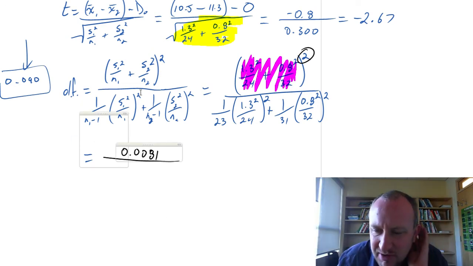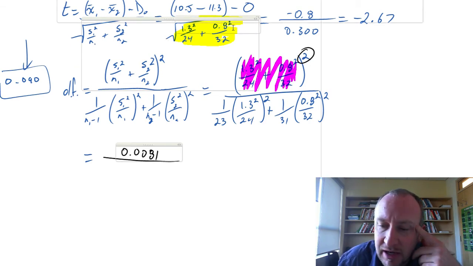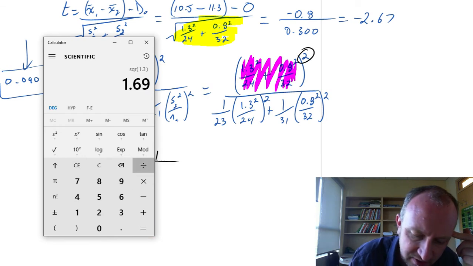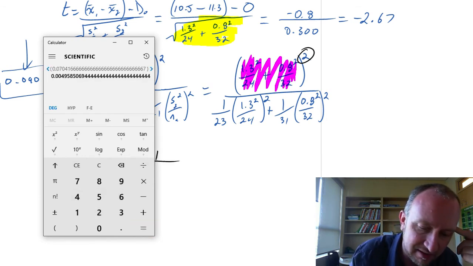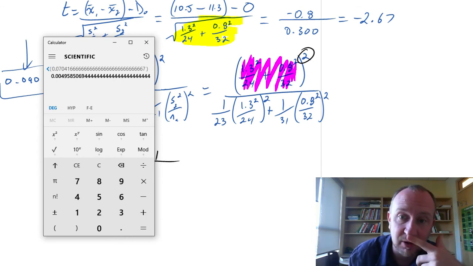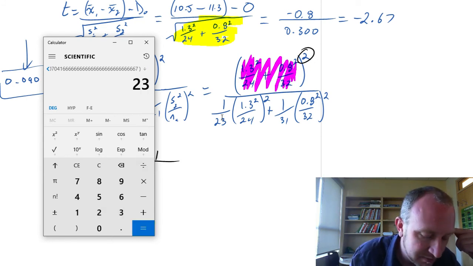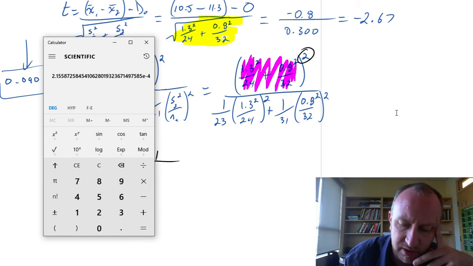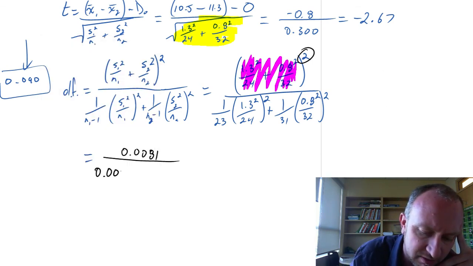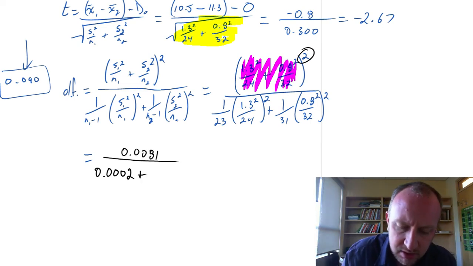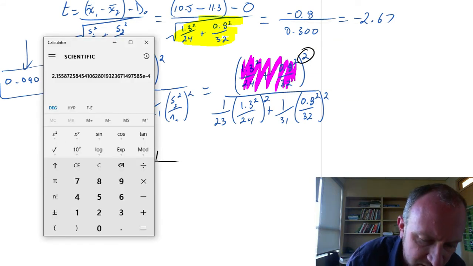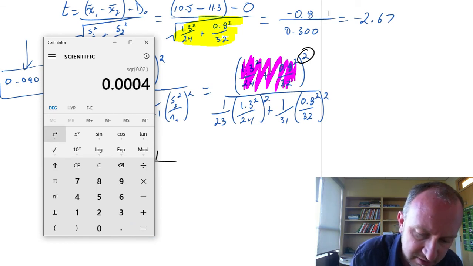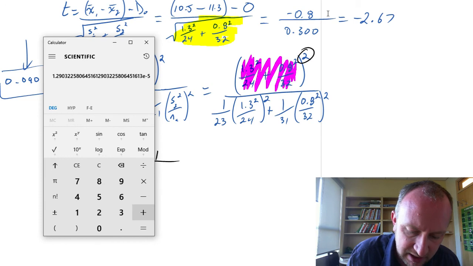Now down below I'm going to do this in pieces. There will be some rounding error, but we're never going to be all that precise when we're working with the t-distribution anyways. So here I'll just do these bits down below. So this is going to be 1.3 squared divided by 24 equals, and then that's squared. And then I divide that by 23. So times 1 over 23. That gives me a very small value. 0.000, there's 4. That'll be 0.0002 plus, let's get this other one.